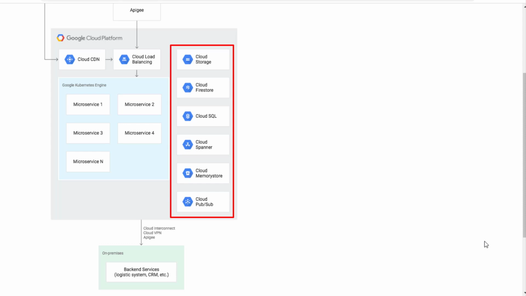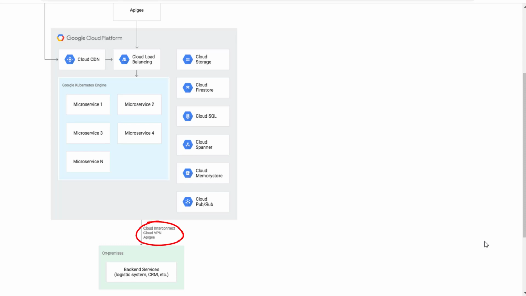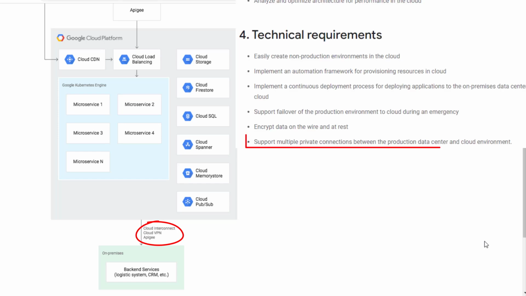This architecture also sets up the connection to existing on-prem with Cloud Interconnect or VPN. Since Dress4Win will not finish its public cloud migration in one phase, you do need Cloud Interconnect or VPN for connectivity to the current environment with firewall rules set up.